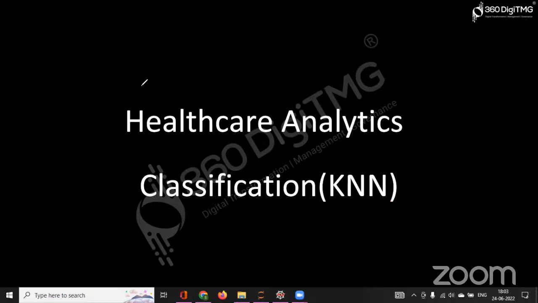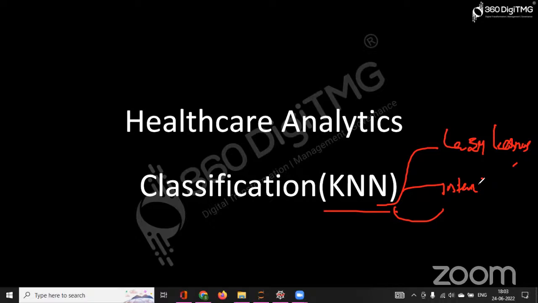So today we will be discussing KNN, K nearest neighbor. It has different names: lazy learning, instance based learning, and memory based learning.